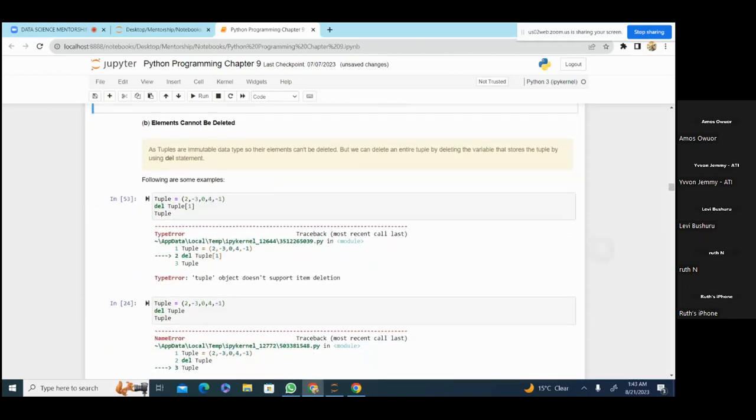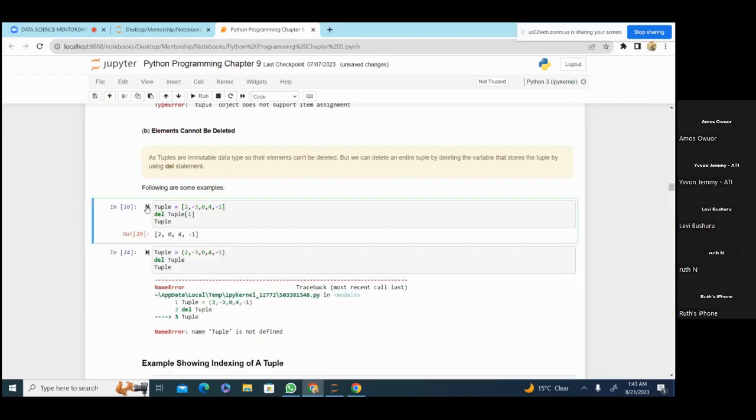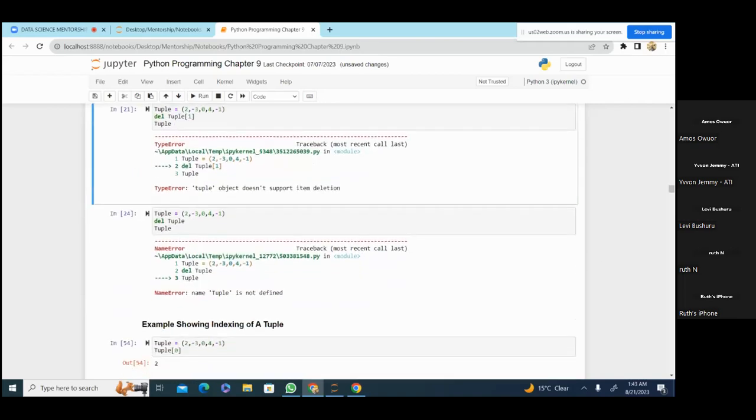Then the second example is that you cannot delete an element in a tuple. For example, this is the case. When I change this bracket like this and it becomes a list, it will allow deletion. When I delete it, it will delete. But now, when I change it to a tuple, I write it using normal bracket. When I change it to a tuple, it will not allow deletion because a tuple is immutable. When I try to run a deletion in a tuple, it will give me an error.